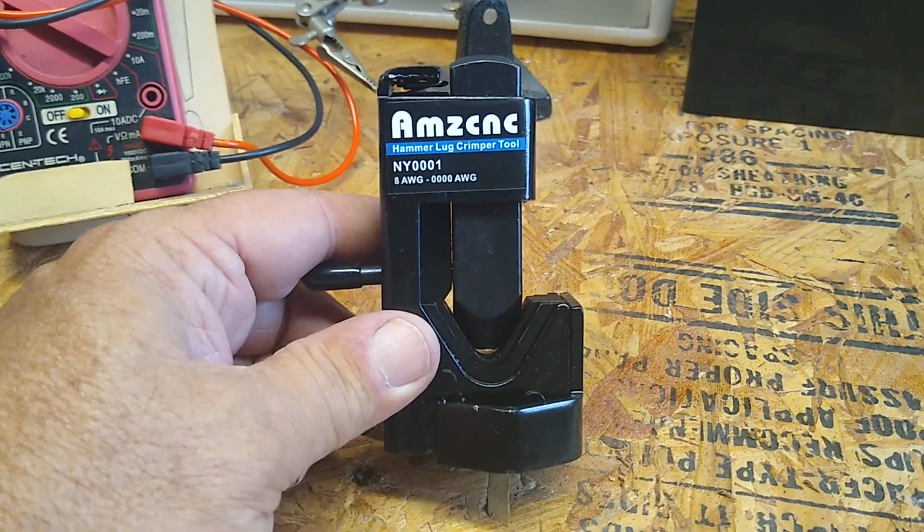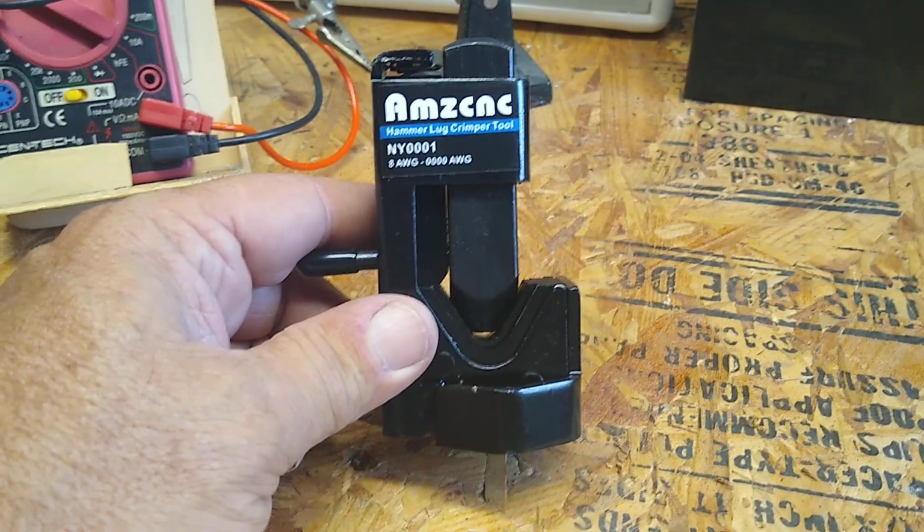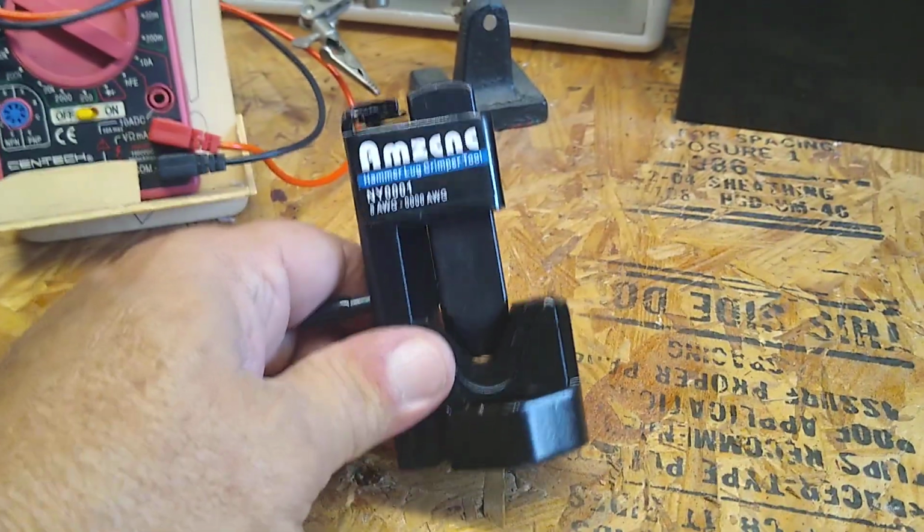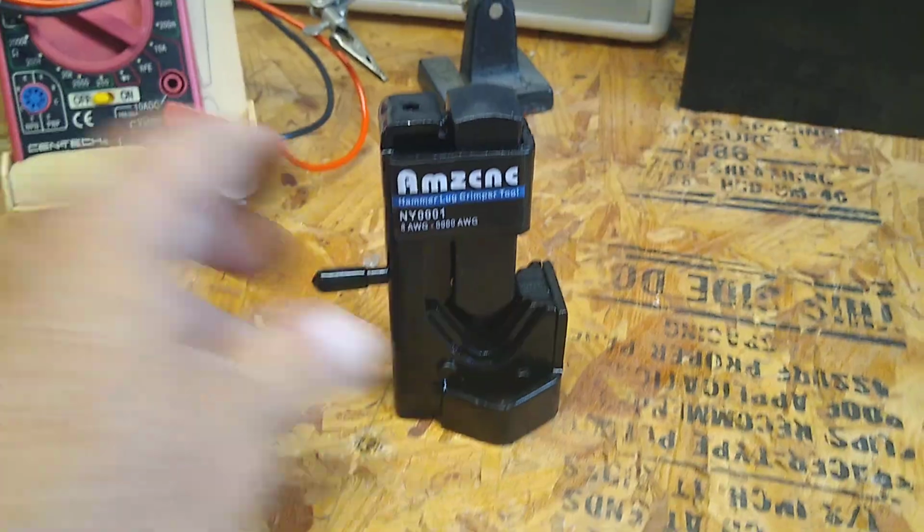And then once I do that, I'll let you know. But I can't see anything going wrong with it. It's pretty much going to do what it's going to do. There's not much to it. All right.